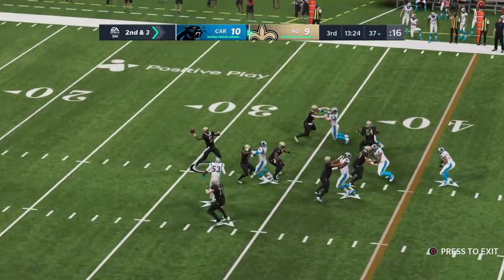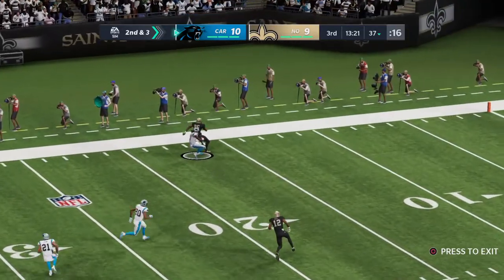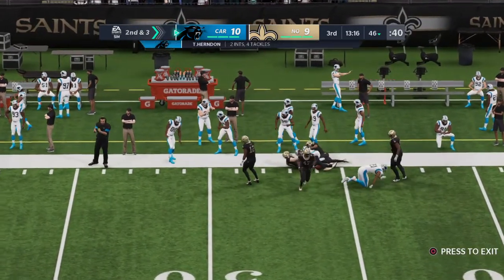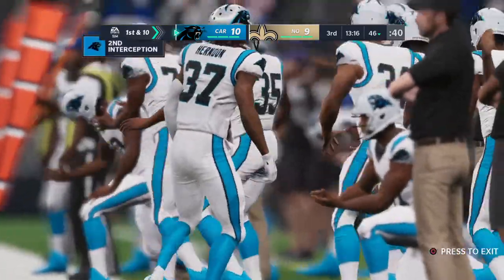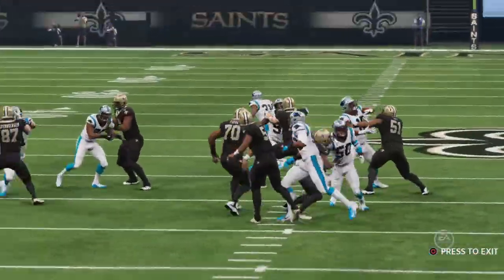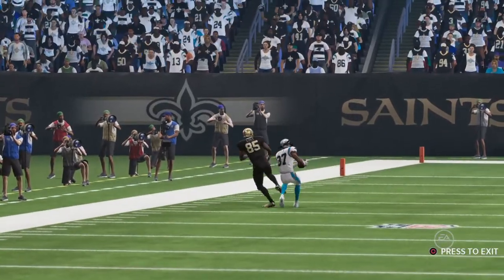Off the play fake, he'll look to throw. He's going to loft one deep left side here, and this ball's tipped and intercepted. Picked off at the 18. The pass intercepted by the Panthers. The first half did not go their way, and that's not going to help matters at all. An interception here on the opening drive of the third quarter. Obviously not what they were striving to accomplish.